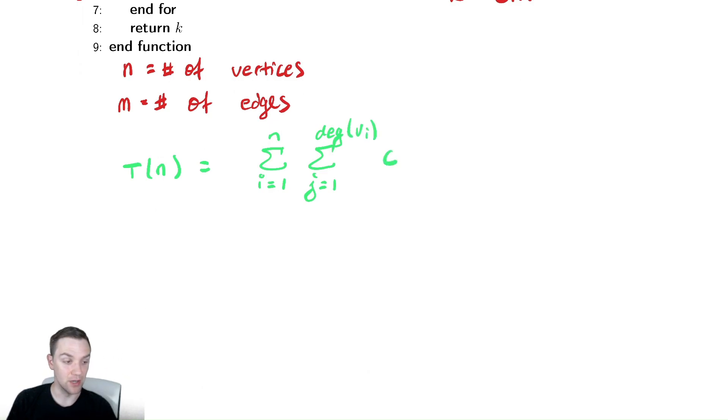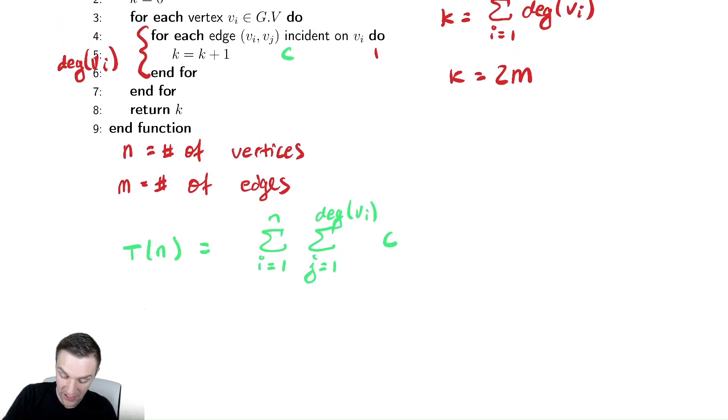There's a couple of issues though. Notice our expression for k didn't have n in it. So maybe instead we write this as n comma m to represent that there are two notions of size for a graph, the number of vertices and the number of edges. And we want to capture both of those. However, if this happened to collapse and there were no vertices, this does not accurately represent what happens. So instead of this summation, let us instead analyze the following summation.